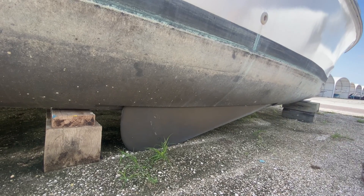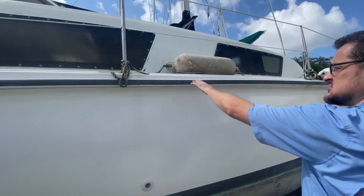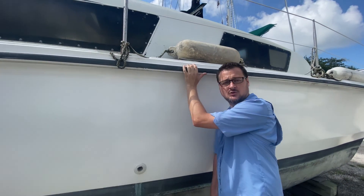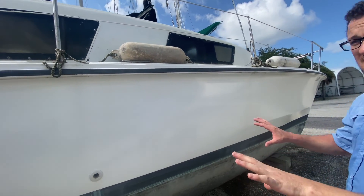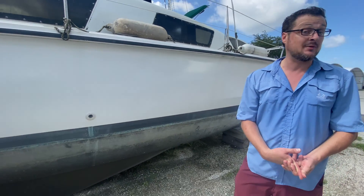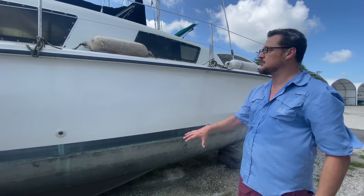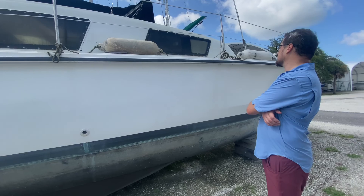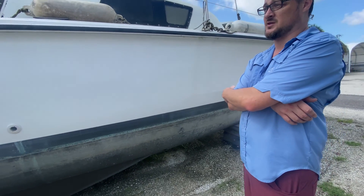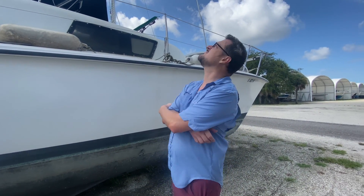Every Gemini you look at will have these little cracks - they're only cosmetic, not structural. What's happening is the gel coat is very stiff but this bow is very light and flexible. You could look at a brand-new two-year-old Gemini and it'll have cracks like this - it flexes just enough for the gel coat to eventually crack, but not enough for you to notice it happening. I've consulted many owners and experts and every single one says it's only cosmetic.